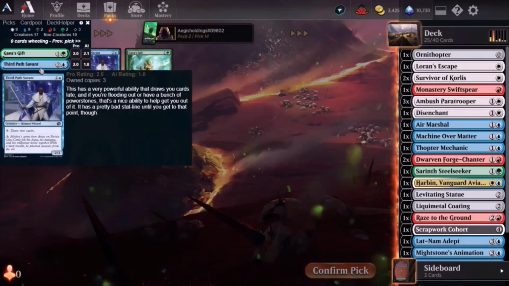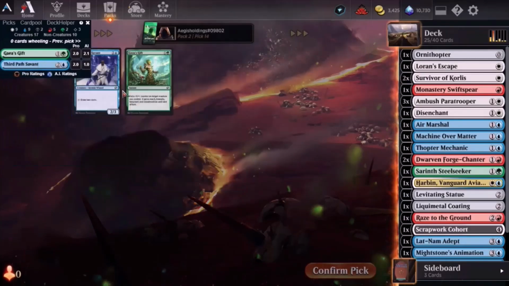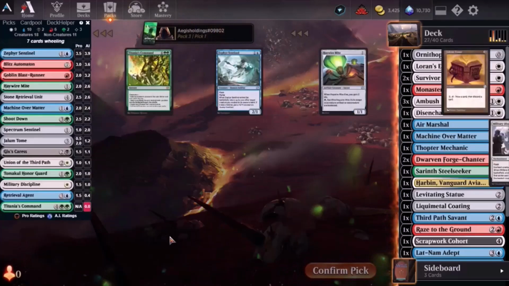And do we take the Savant just to have a playable blue card here? I think we do. It's not good. I'm probably not going to play it. And Mishra's Onslaught to wrap up Pack 2.